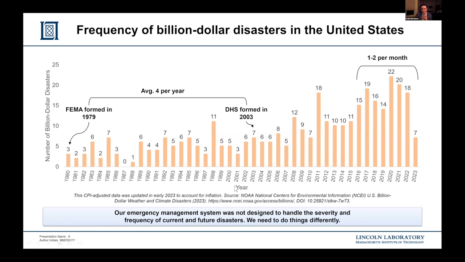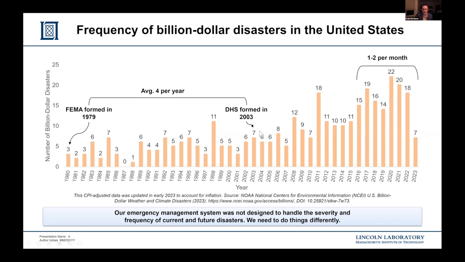And one of the reasons that I think it's important is that both domestically and internationally, we have pretty robust disaster response and recovery systems, you know, human systems. But disasters are becoming more frequent in the United States alone. What we're looking at here is a data set that is collected and curated by the National Oceanic and Atmospheric Administration, NOAA. And they track the frequency of billion-dollar disasters in the United States. I prepared this almost a year ago, and so the 2023 number is much higher now.